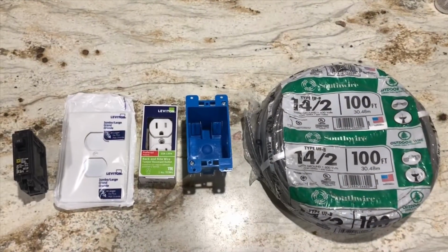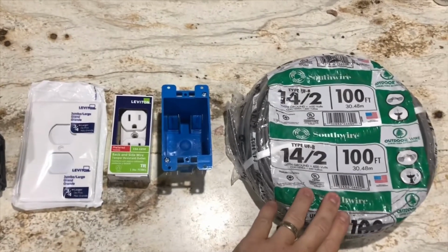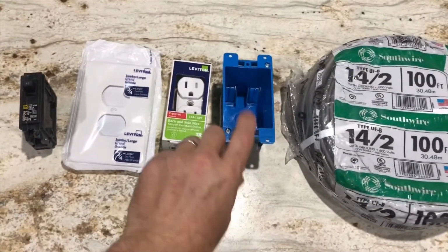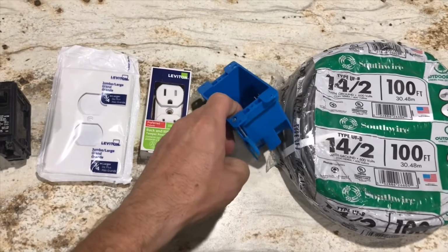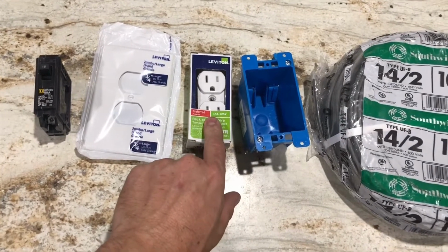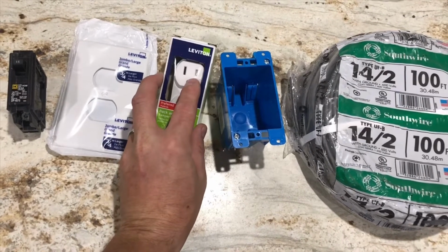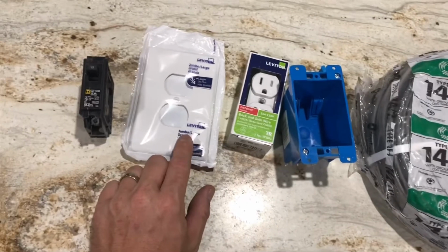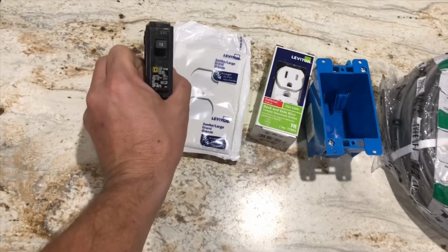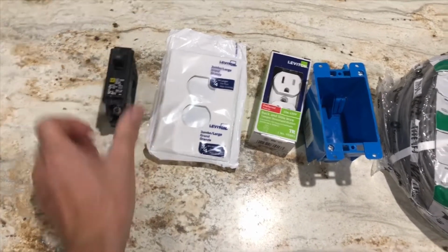All right, here are our supplies. We're at $54.29, and like I said, the wire needs to be 14-2 with ground for one outlet. The box with the ears, like we need. The receptacle, don't go cheap. Buy a nice one. And this one has the safety feature that closes off the hot side. An oversized wall plate in case we make any errors that'll cover. And a breaker that will fit your breaker box. And this is a Homeline breaker.